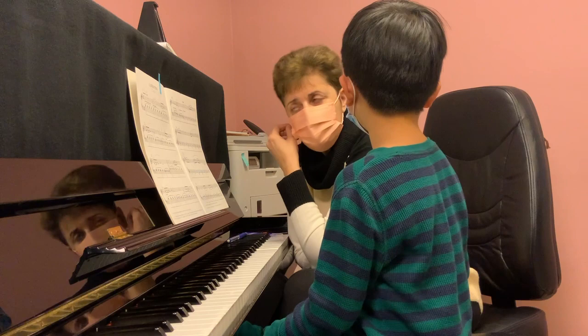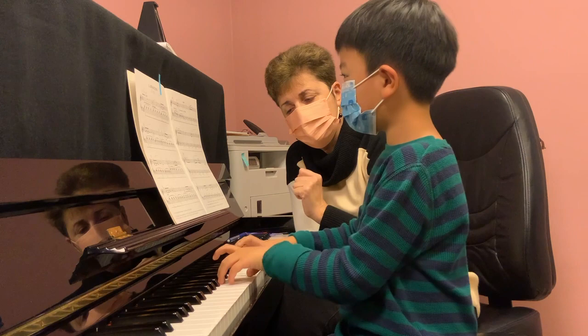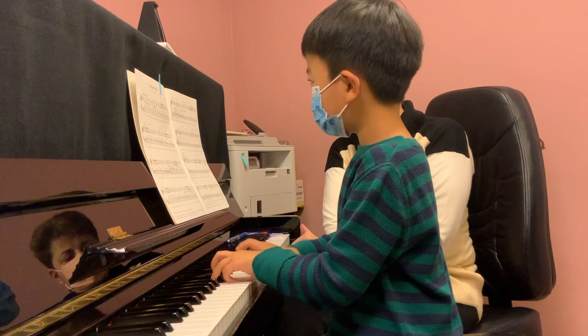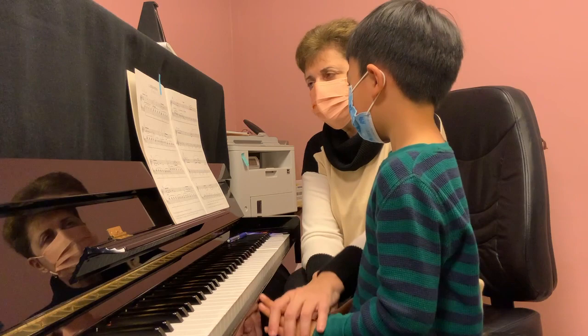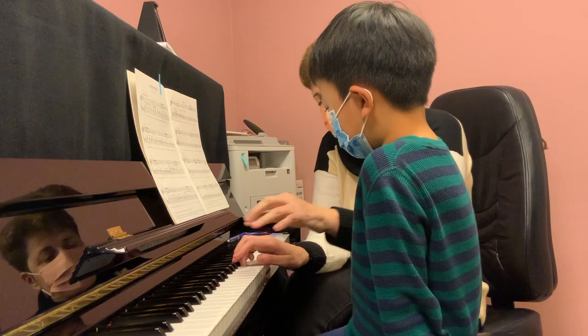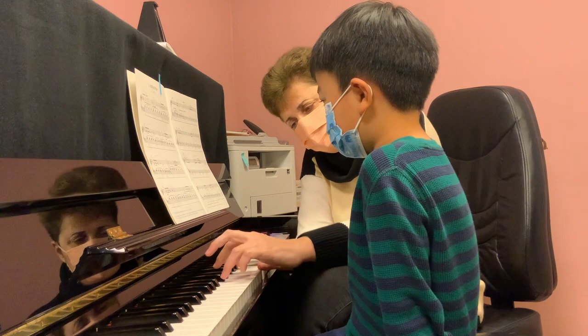Okay, now the hard thing, how to play left hand softly, because this is just a background, just an accompaniment, while right hand is not as quiet. You're gonna play major again. Yes, you did very good, but left hand sounded staccato. So let me show you how to feel it really, really well. First, we'll play right hand note C, and then gently. So we'll separate them a little bit. We'll listen to the deep right hand, and then gentle and long left hand. And then we'll try together feeling the same.